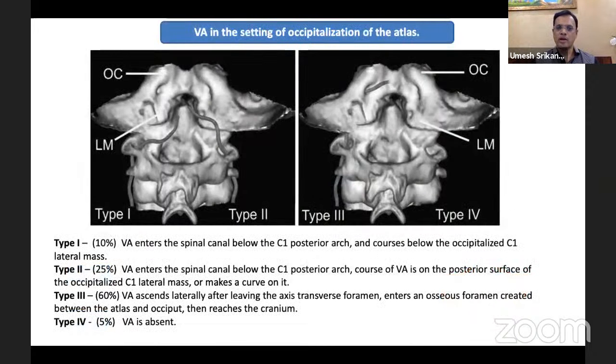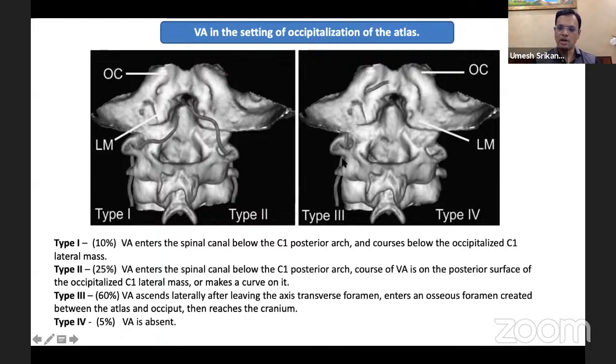What is more important to identify is the vertebral artery change in course in the setting of an occipitalization of the atlas. So this has already been highlighted in brief by Dr. Mihir, and I'm just going to enumerate on this. So there are different variations. In type 1 and type 2, as you can see in both these cases, the vertebral artery courses in front of the lateral mass in type 2, as well as in front of the C2 body itself, below the lateral mass of C1, in type 1 variation. So in both these cases, access to the C1, C2 joint may be quite difficult, and vertebral artery mobilization may be required in order to access the C1, C2 joint.